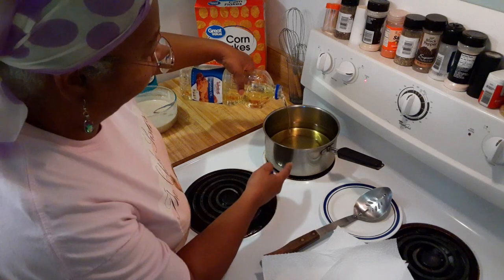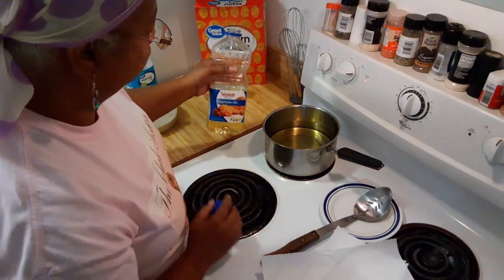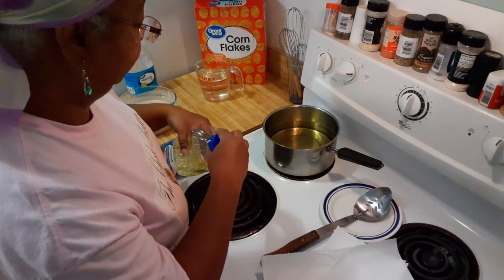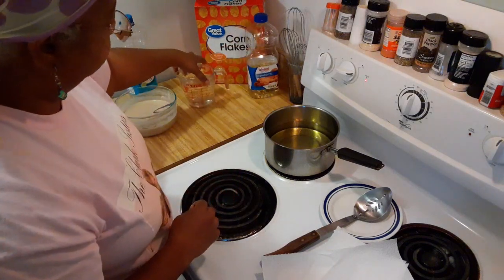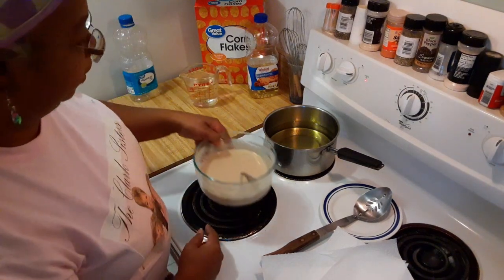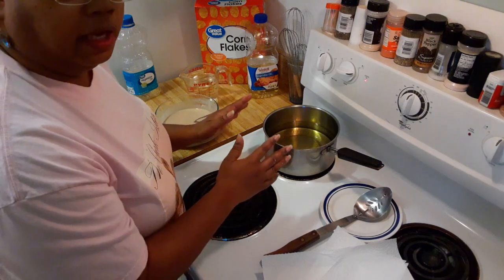And this is a heavy-duty metal pot. So that took about half of a bottle, because I don't really want to flip them, but if I have to, I will. And I have some water here in case I need to add some to my mixture. So, okay, let's go ahead and heat this up, and I'll be right back.